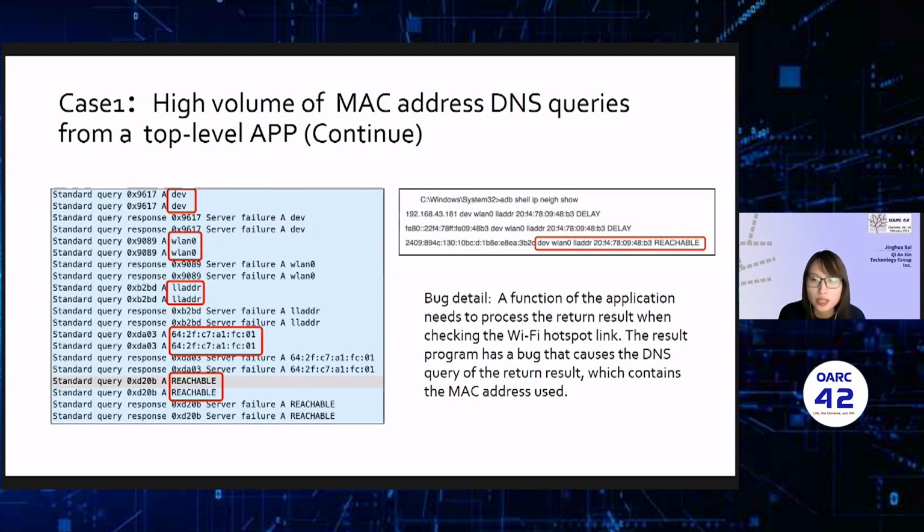When this application is in use, not only do we see DNS queries that look like MAC addresses, but there are also a mix of query strings tagging along, like dev, WLAN 0, and a few others you see on the left there. These strings usually show up when this application checks the Wi-Fi hotspot status. On Android devices, you can get a snapshot of a Wi-Fi hotspot's real-time status with IP initial. The glitch in this application is it ends up broadcasting all these details in DNS lookups, which isn't supposed to happen.